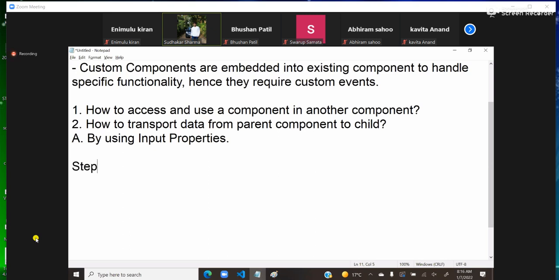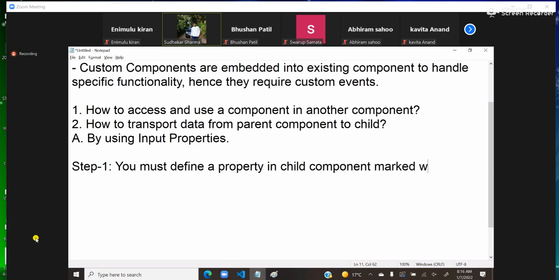Step 1, first step is you must define a property in child component marked with the @Input directive. So we have to first import.